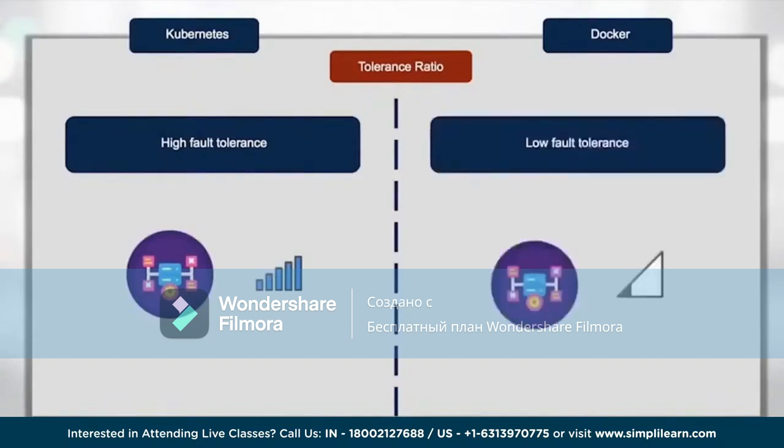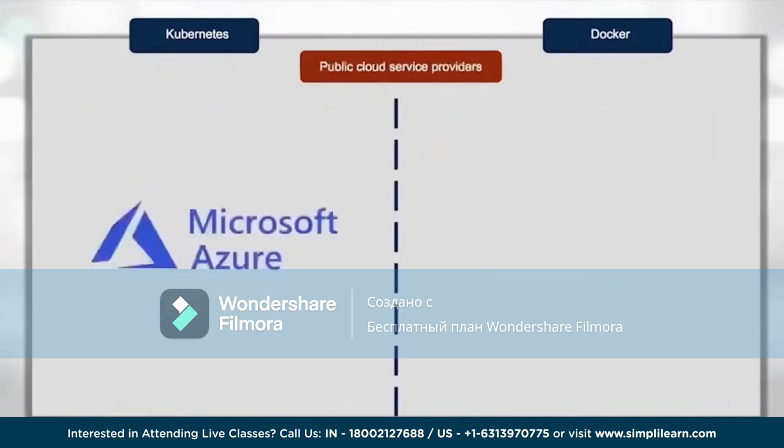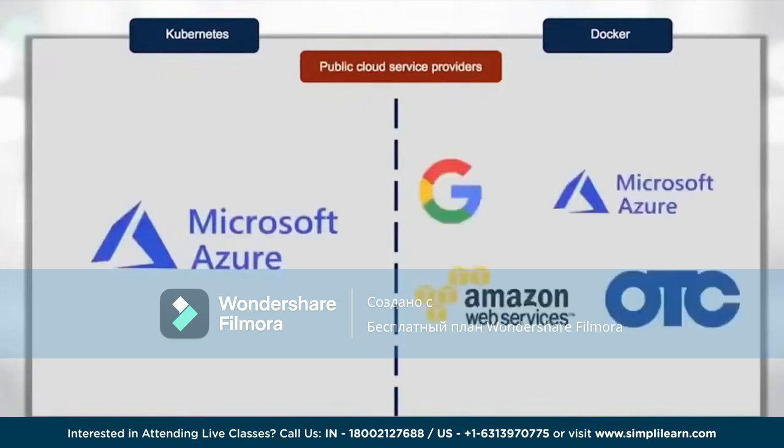In contrast, Docker has lower fault tolerance, but that's because it's just managing the services within its own containers. What you'll find is that most public cloud providers will provide support for both Kubernetes and Docker. Here we've highlighted Microsoft Azure because they were very quick to jump on and support Kubernetes. But the reality is that today Google, Amazon, and many other providers are having first level support for Kubernetes. It's just become extremely popular in a very, very short time frame.